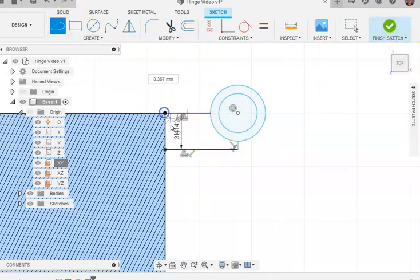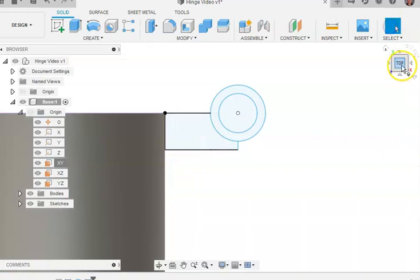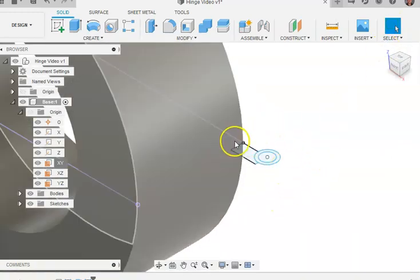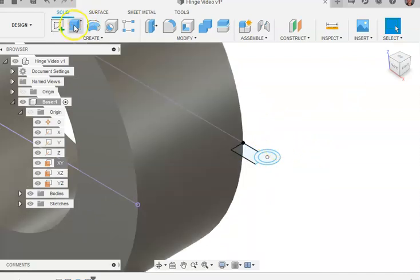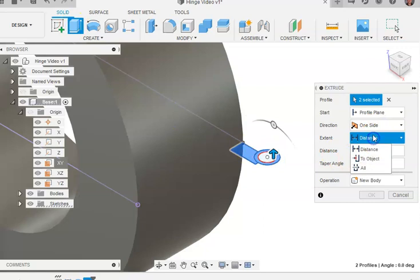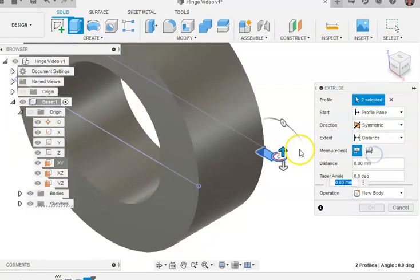Just to make sure I do everything right, I'm going to close that off right there. A lot of times when you project geometry, it will automatically see that line. Sometimes I like to draw that line just in case. So look at what we have. I have this thing coming off the side at the top that I can extrude. So I'm going to have this surface and this surface. And I'm going to do a symmetrical extrusion.